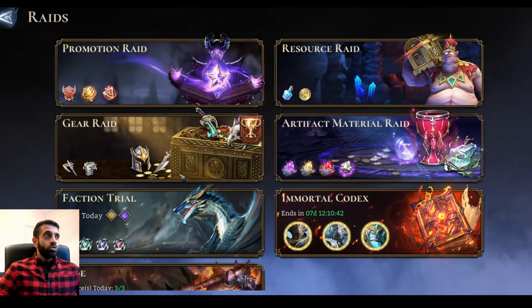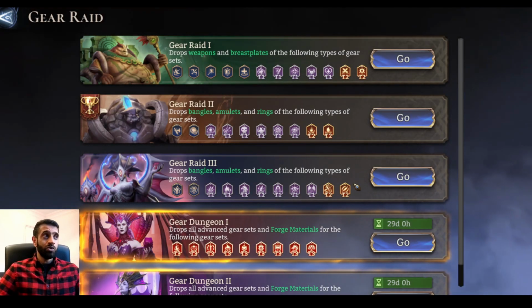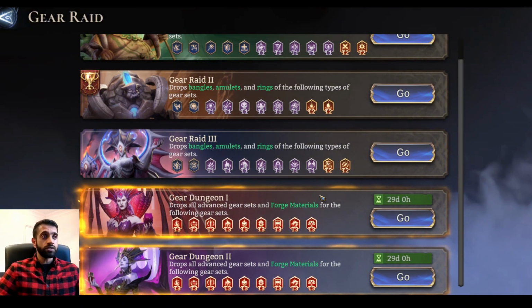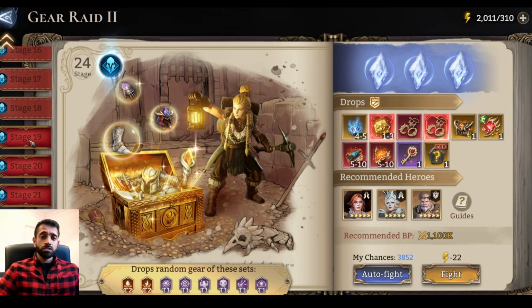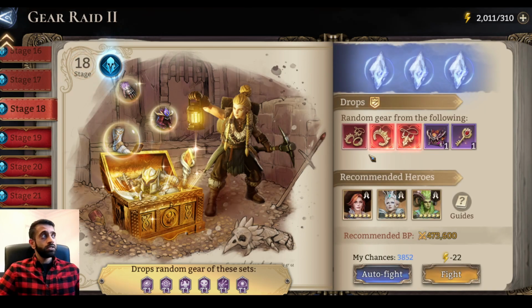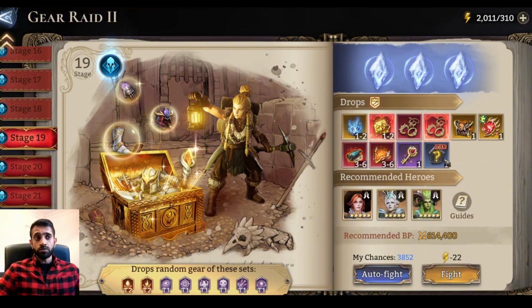So the places that you can get your keystones are Gear Raid 1, 2, and 3. No other places at the moment. Gear Dungeon 1, Gear Dungeon 2, you cannot get keystones. And so we'll go in. The first stage that you can start getting on all three gear raids is stage 19. So if you look here, stage 18, nothing there. Stage 19, you can start to do the keystones, right?